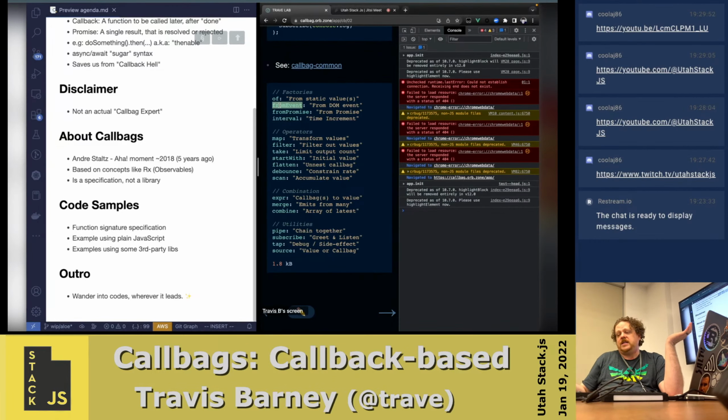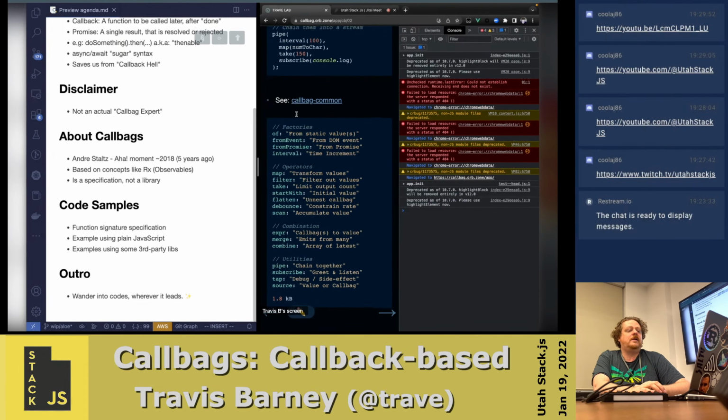You can convert DOM events using fromEvent, and I'll get into that in one of the next slides. You can convert promises to callbags, so you could have a series of AJAX calls that have to be made in a certain order and convert those results into a stream. And there's that interval one I demonstrated.